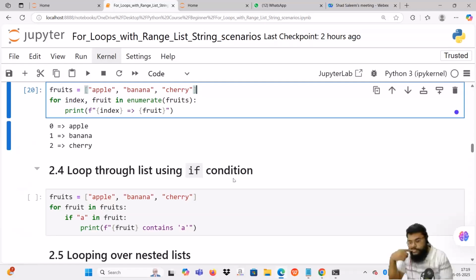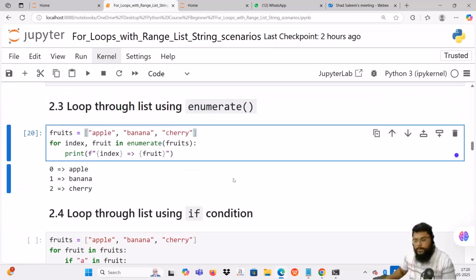We don't have any variable named fruit, right? What is it? Can you repeat again? We don't have any value of fruit, right? So why are we mentioning fruit? Okay, so when you use the enumerate function, it can take two variables, so it will generate two values.